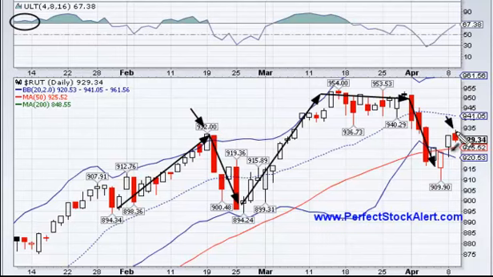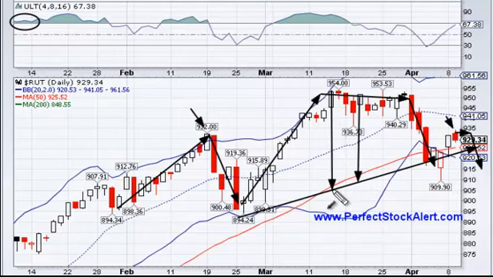The main thing here is if we do roll over, like we're expecting to, then you're forming a very massive head and shoulders pattern. We'll start to consider this the upslope here, and we'll actually use this line, and then measure this distance down. Say, all right, we're going to subtract this level here, or actually you should use this line here as the highest point. You should actually subtract that from the breakdown of the neckline.